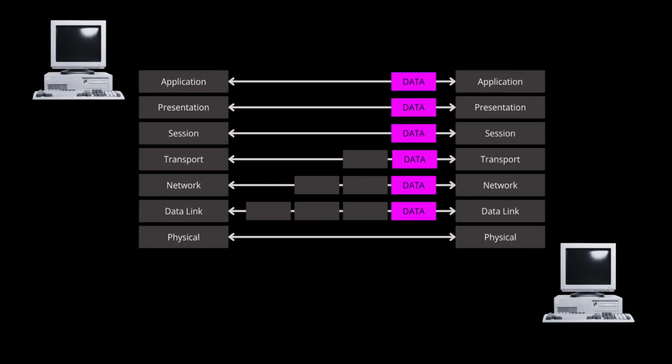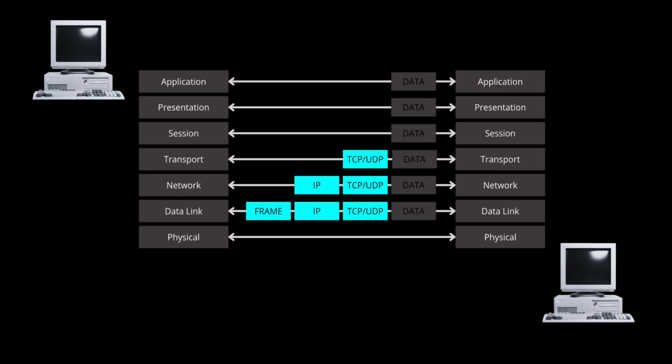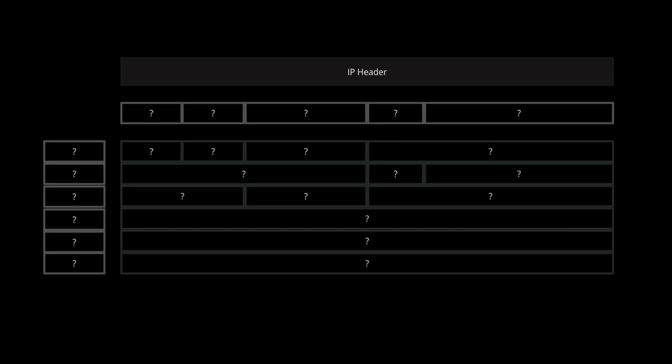When data crosses the network, it undergoes a series of transformations when passing through different layers. That transformation is called encapsulation and decapsulation. This process adds or removes headers that are needed on lower levels of the OSI layer. In this video, we will focus on the IP header, which contains information needed for the network layer. An IP header consists of multiple fields with varying sizes. The typical IP header length is 160 bits or 20 bytes.